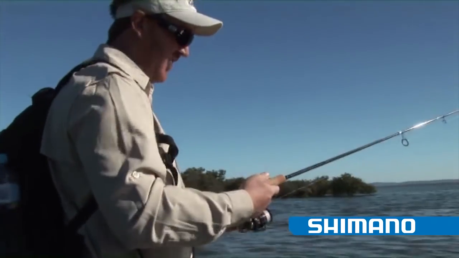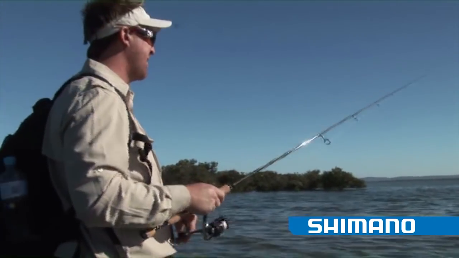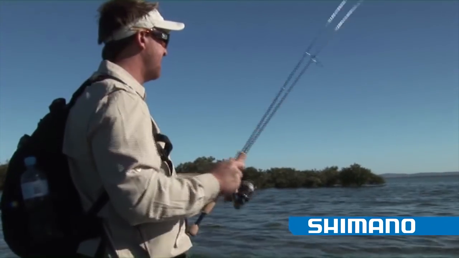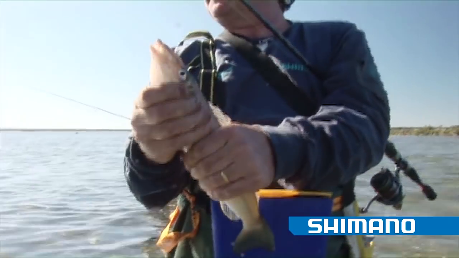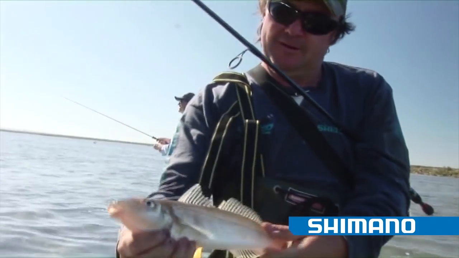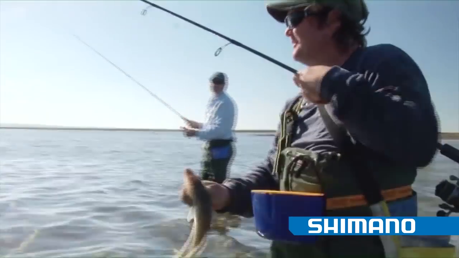Using this Starlo 732 with a Stratic 1000 CI4, one of the carbon infused reels. Hopefully I can find one like Buzz has just found himself. That was the prawn on the bottom. He is a beauty. Well, let's hope there's a few more.